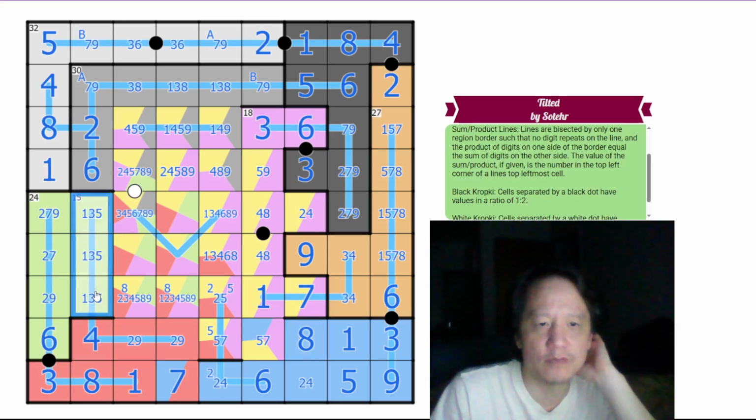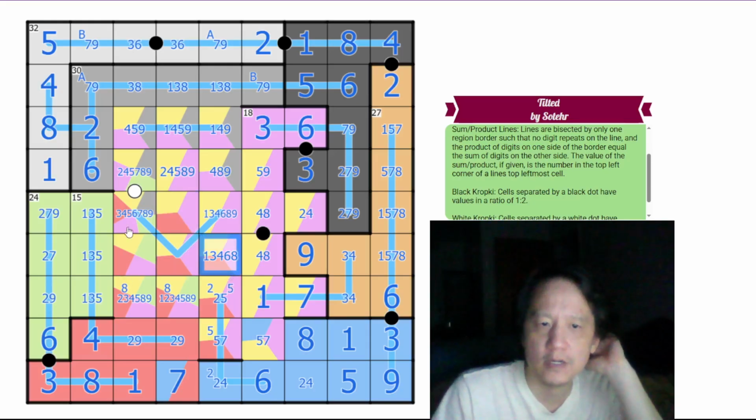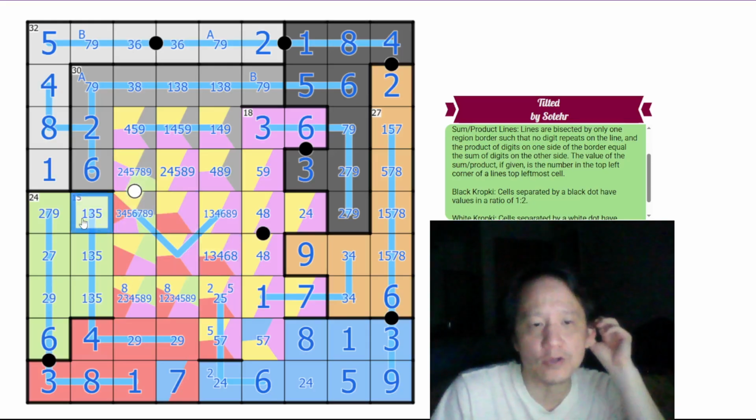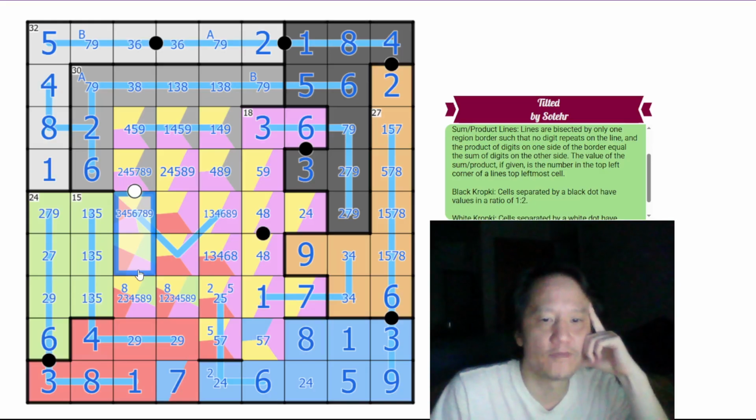Okay, again, this green region needs 4 and 8. But the 8 could be anywhere here. It cannot be green, green here. Or green, green here. But it could be green, green here. Because if it's green, green here, that's both 4 and 8. And that would eliminate all possibilities for that cell. So these can never be green. You could go green, green. No, you can't, because that would be 4 and 8. So this can't be green either. So it could be green, green here, 4 and 8. Or this is both green and green. Or you could have 4 and 8 here.